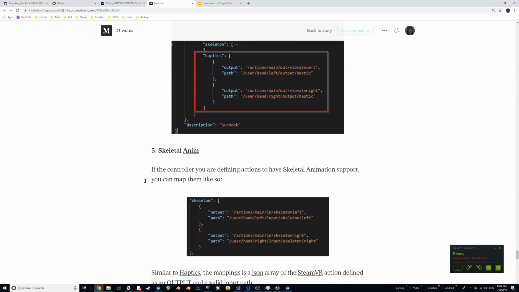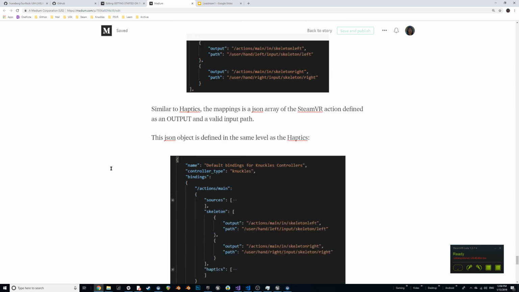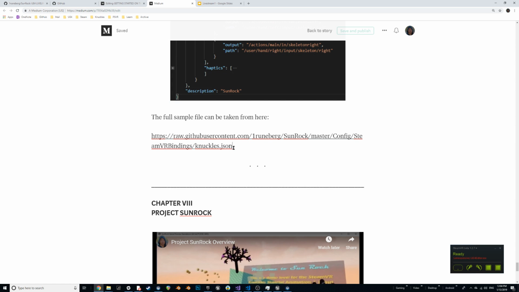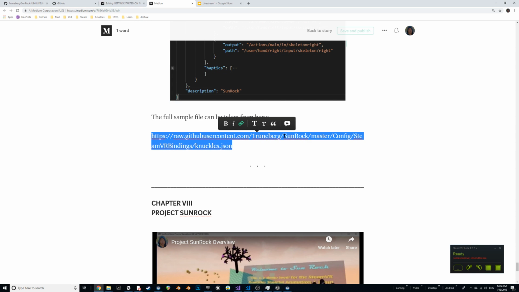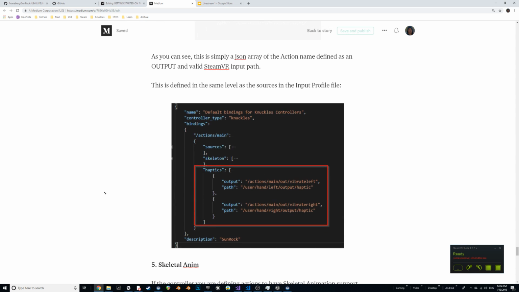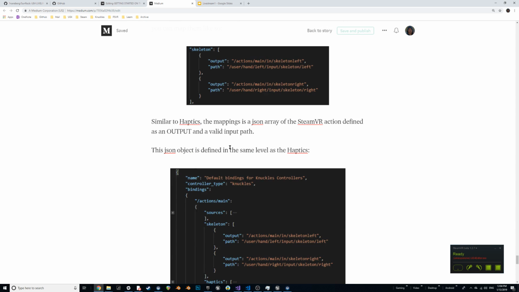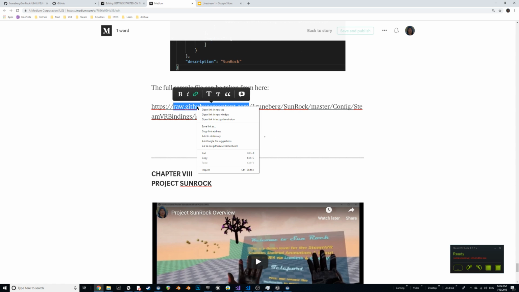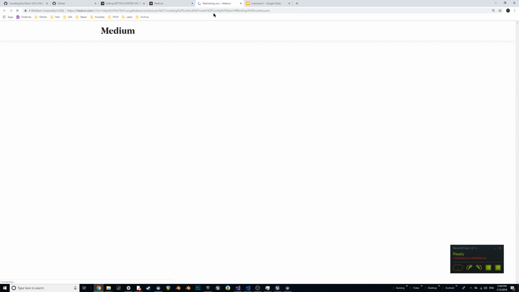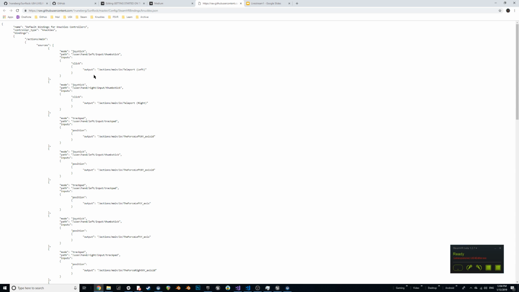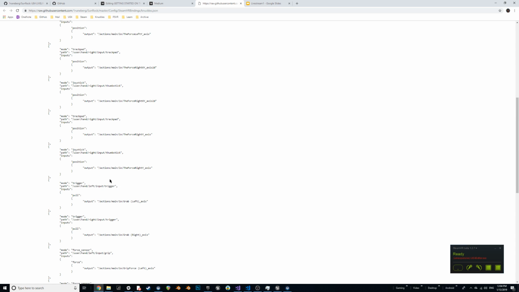This is actually taken from the SteamVR bindings that I have on my project Sunrock. Okay, so you could click that link there and see a sample of all of this, and you can just copy paste it or change it as you will.